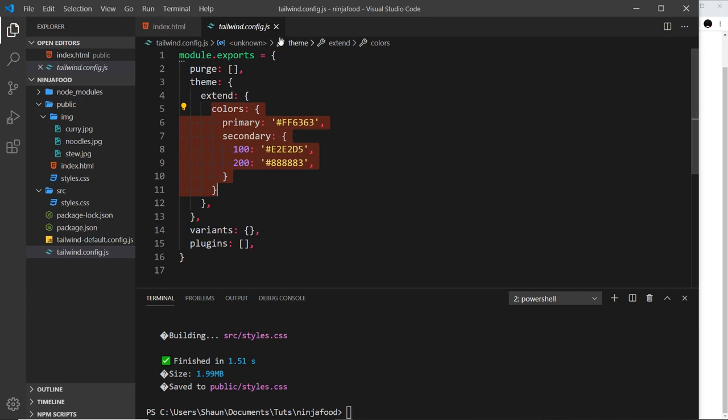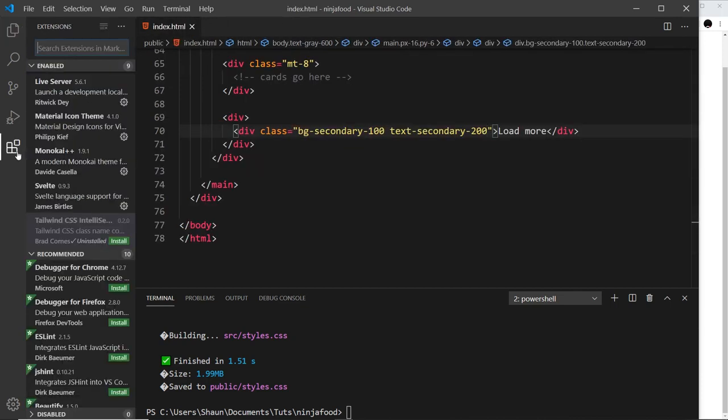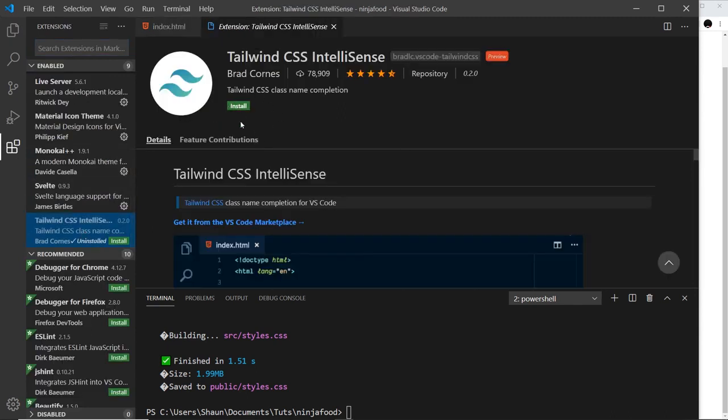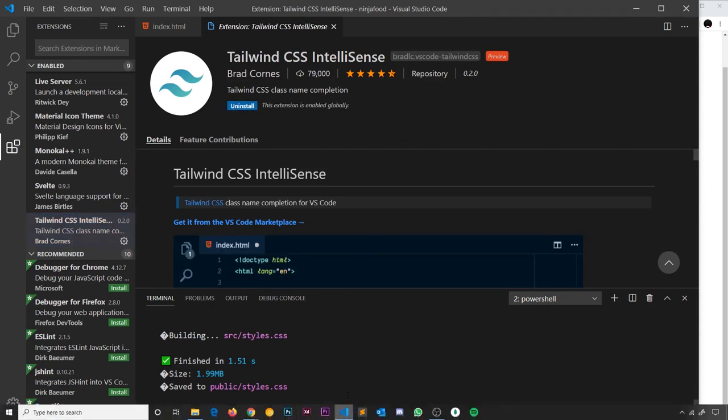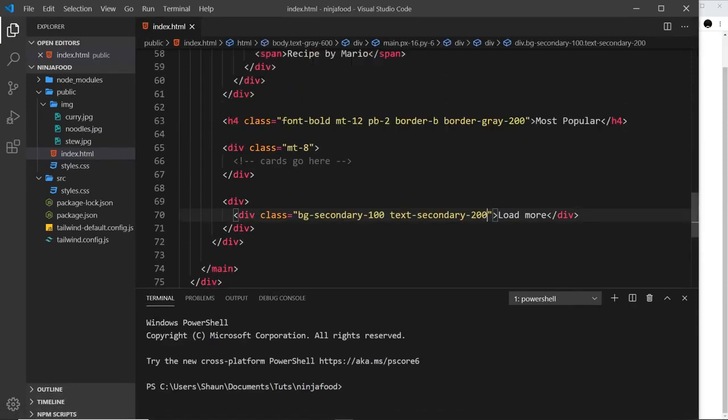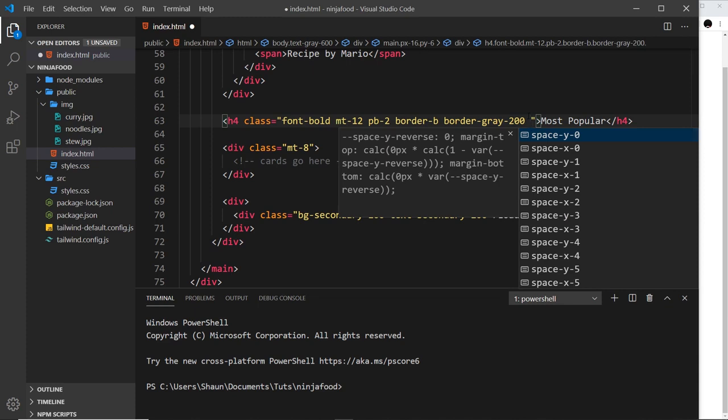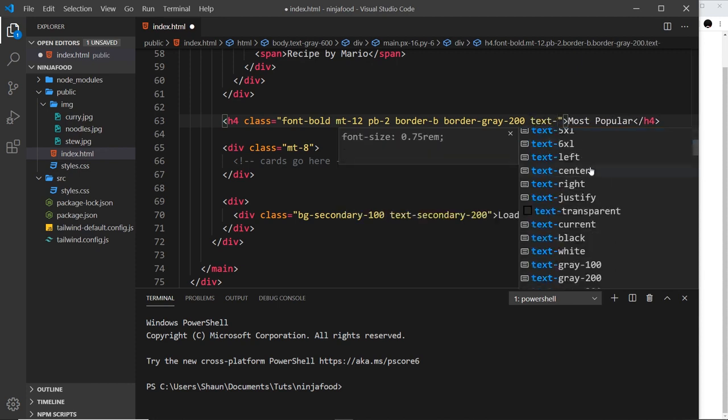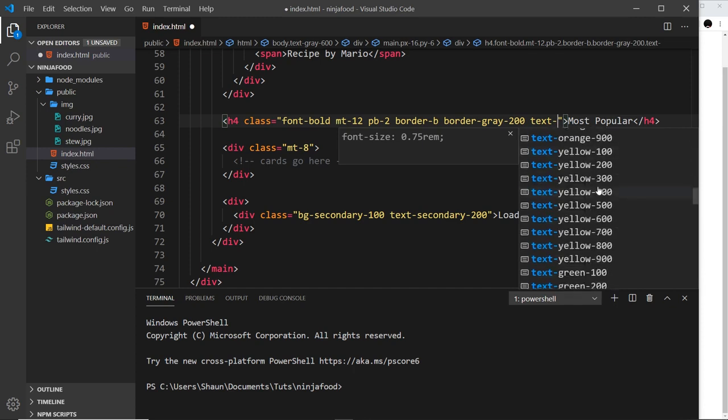Now, there's one more thing I want to show you, and that is actually a package I've got installed for Tailwind. It's called Tailwind CSS IntelliSense. Now, it's actually not installed, so I'm just going to do that right here by clicking install, and then you might have to restart VS Code. So I'm just going to close it, and then I'm going to open it up again for this to take effect. And now, when we come into the place where we add different classes, if we start to add a new class, then we can see everything that Tailwind provides us with, all the different classes available to us. So if I say, for example, text hyphen, we can see all of these different things right here. So it's just a nice bit of IntelliSense.